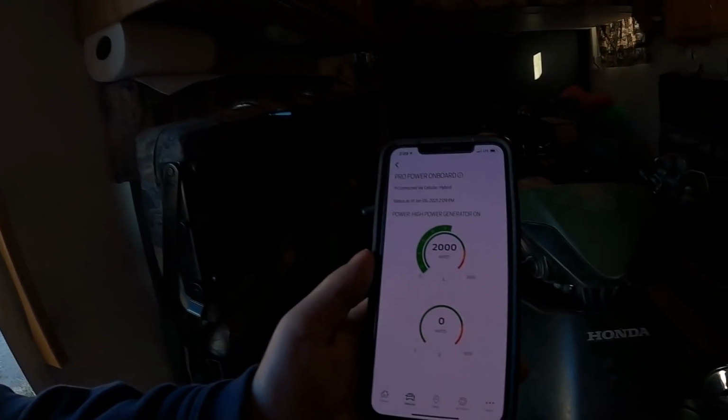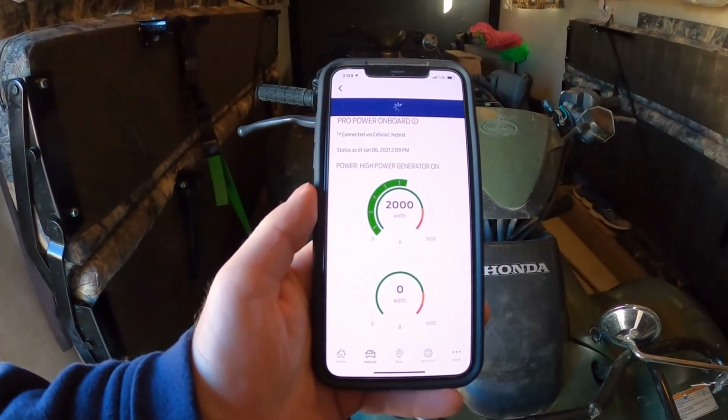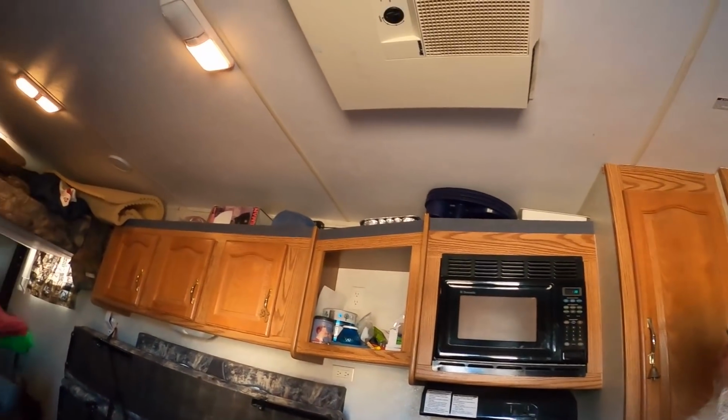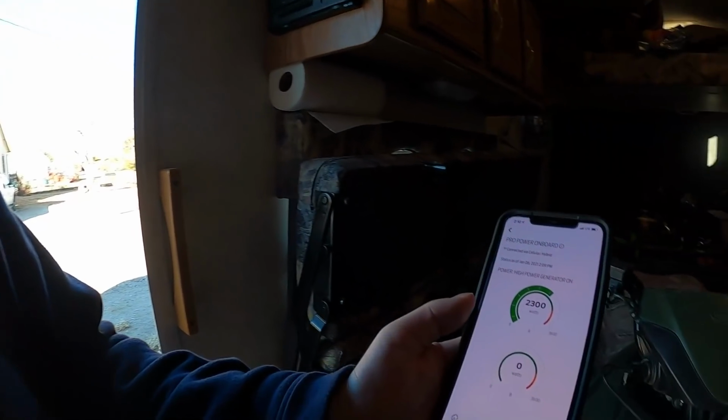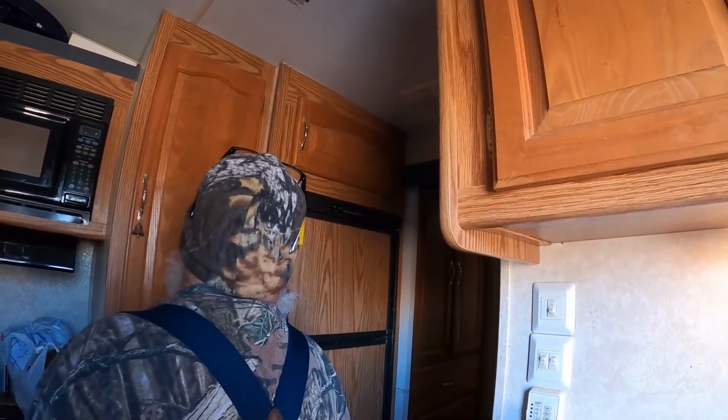We got microwave. He's got microwave back on. Let's go see what the total draw is. Refrigerators on now. Okay, we got refrigerator on now. So we're at max draw is 2300 watts, which I mean theoretically this shouldn't really work too well because the amps, right? So I mean yeah, we only have 20 amps here. Theoretically, but I don't know, it's RV stuff. Two. Yeah, I mean that's just a fan basically. Right. Because we don't have the compressor on, that's a big thing. Yeah. So that's 13 amps right there. Yeah, and I'm not sure what this is drawing. Not sure what the refrigerator's drawing, but yeah.